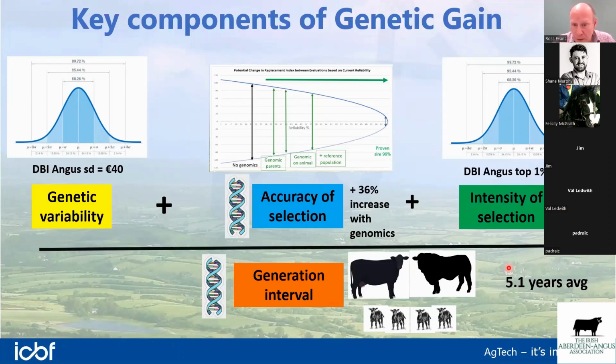Now, obviously things are moving a little bit slower on the beef side, but if you take that into consideration on the dairy side, the average dairy sire now is probably somewhere between 2 years and 2.5 years when the calf is born. And the dam is obviously slightly older, but the generation interval, as we know, the adoption of genomics in the dairy herd has increased at a rate of knots worldwide. So it's not directly comparable to the beef, but it just shows you the capacity there to bring down the generation interval as a key component to improve genetic gain.